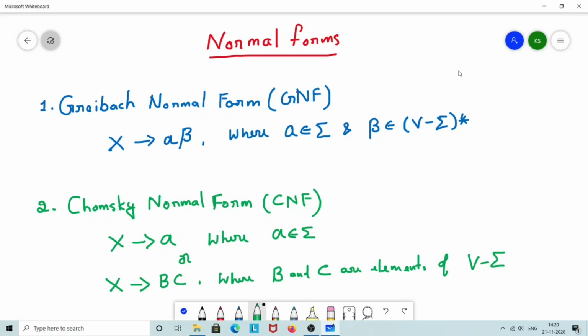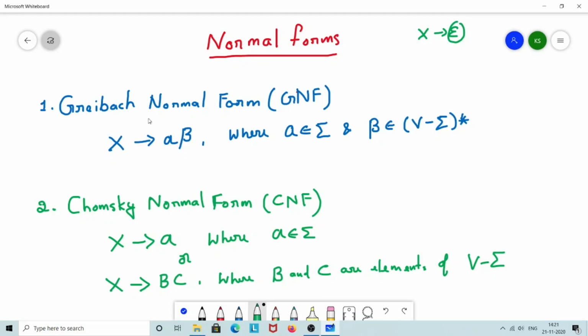And in the previous lecture video, we have seen how having an epsilon production is a problem, and it induces ambiguity in the grammar, right? And we have seen a procedure to eliminate epsilon productions. Similarly, here we will take a few more steps to see what can be done to restrict the right side of the grammar such that it is in some standard form. We have two such very useful normal forms.